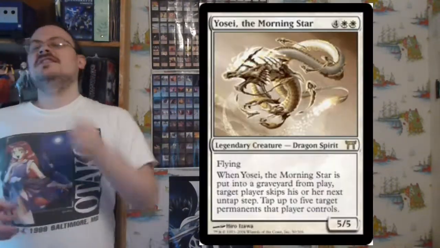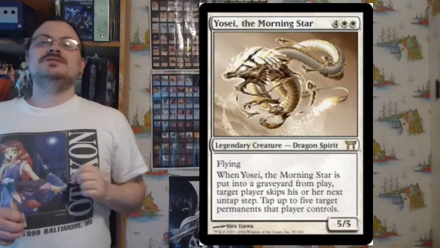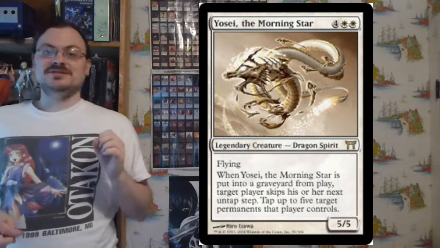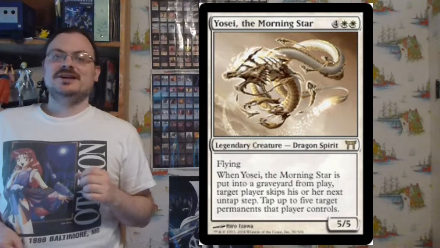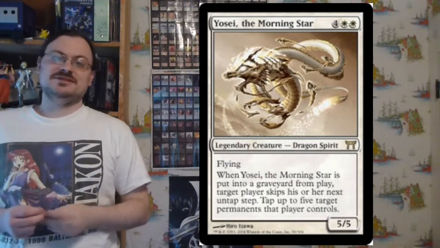Yosei, the Morning Star, another Spirit Dragon. A 5/5 flyer that when it's put into a graveyard from play, target opponent skips their next untap phase. You may also tap 5 permanents that player controls. So you tap 5 of his things, and those 5 and everything else don't untap during the next untap phase.